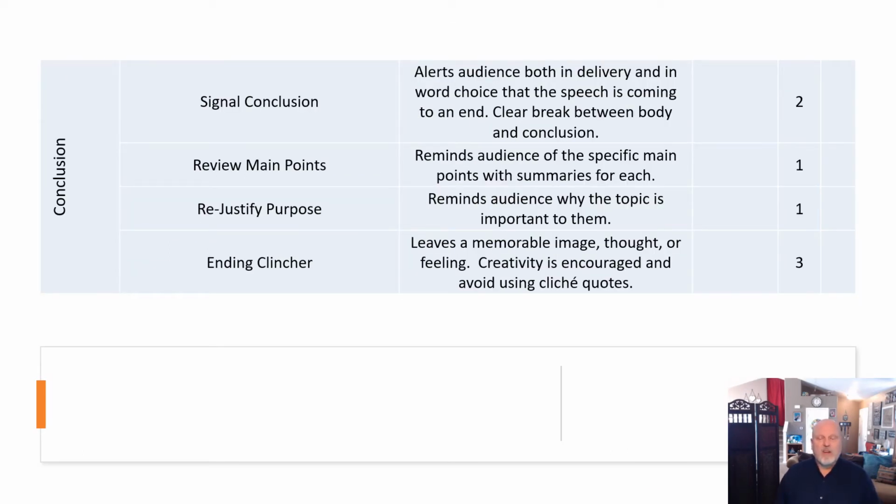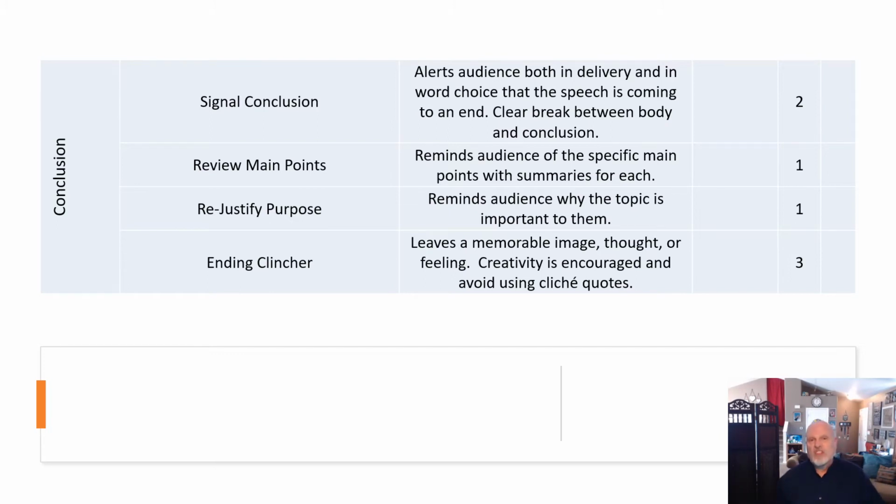The next thing we're going to talk about is signaling conclusion. Do it once. Don't tease your audience. Make sure you say, now in conclusion, today I talked to you about baking cookies. In so doing, we went over buying the ingredients, mixing, and baking. Boom. You've just gone over that. This helps give you a snack that you can enjoy at any time.